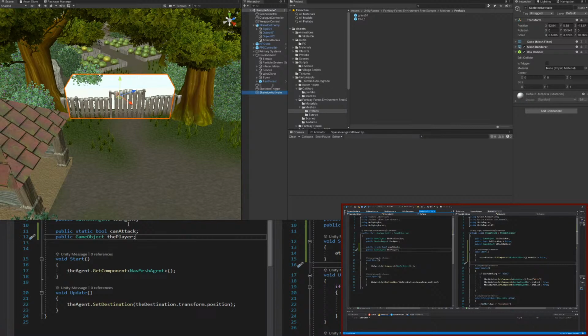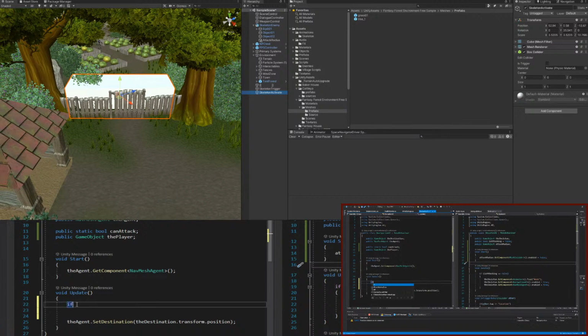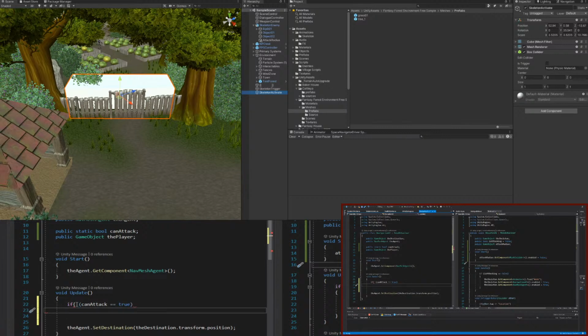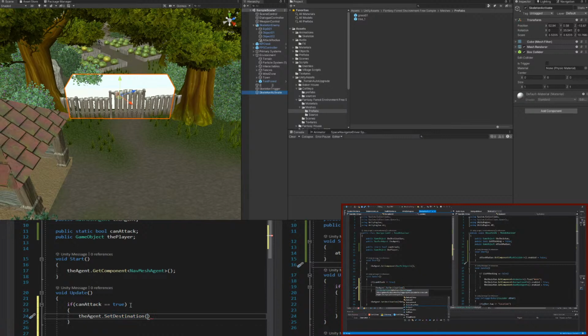So if canAttack equals true, then do the following, and that's going to be agent.SetDestination, and in the parentheses we say player.transform.position; and then we say else, open close brackets, and then the other line of code. So that is how our navigation AI should look now.